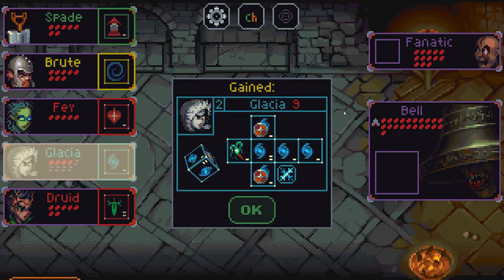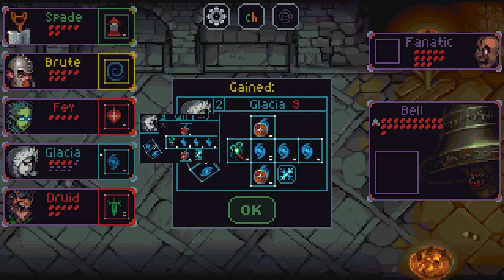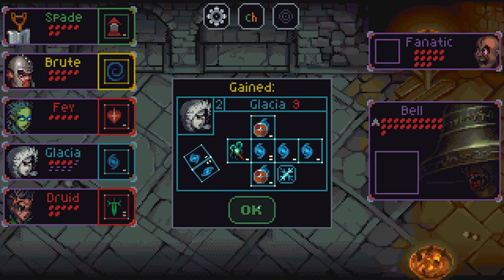That's great. Ooh, nice, Glacia. 2 damage weaken single cast. It has a 1 damage weaken, 2 mana, 1 mana, 1. Okay, yeah, that's better. Good.